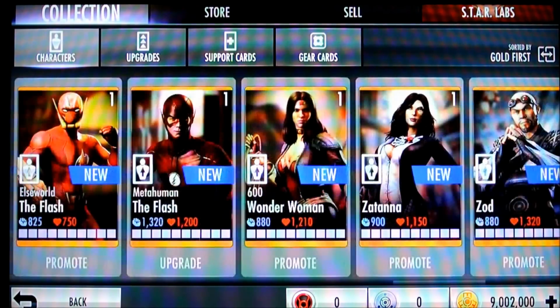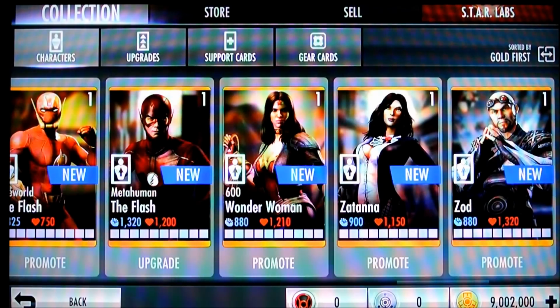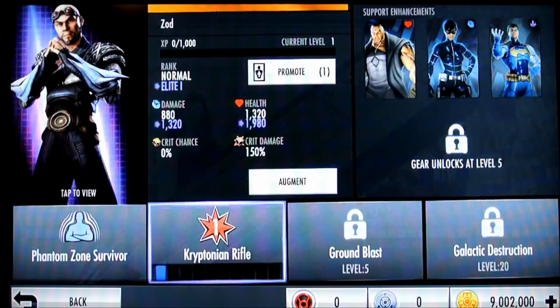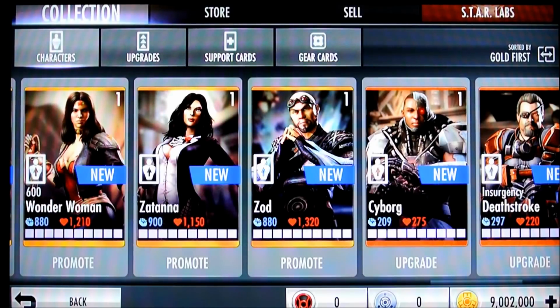Okay. Oh, and, forgot, Wonder Woman, 7. Well, that's 22 characters. Zatanna, 23 characters, 4. Zod. 25. 2. Okay, so it looks like that does kind of fall within the average range of what would be luck.